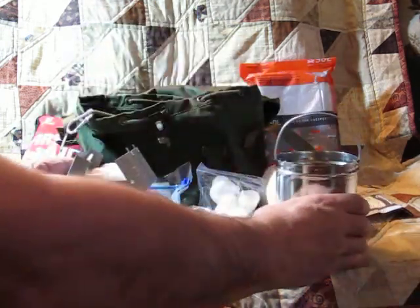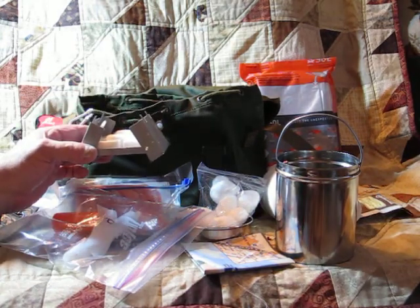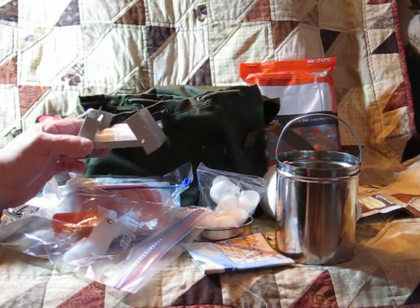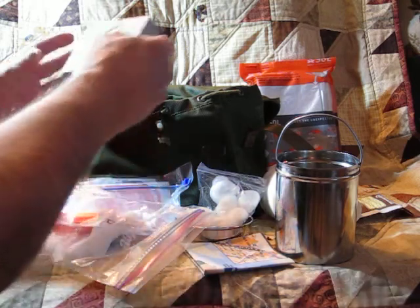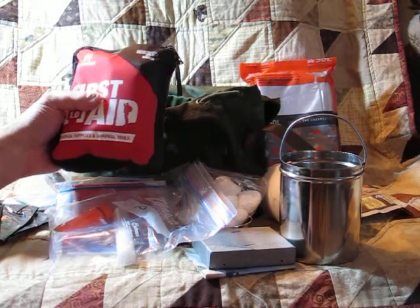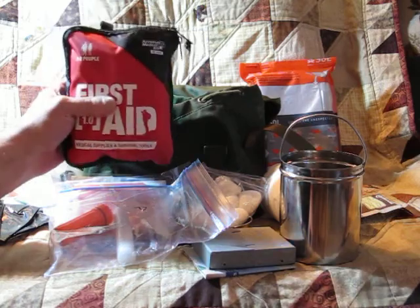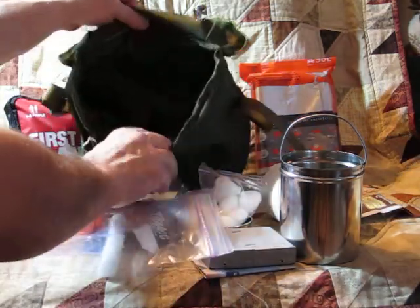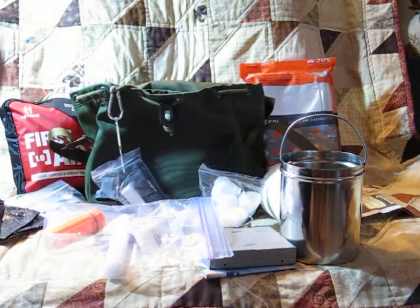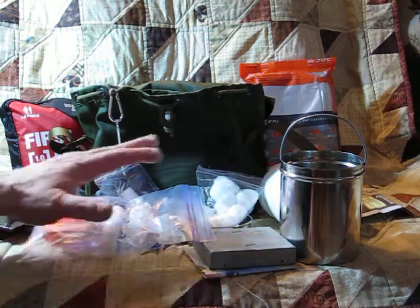I'm not planning on living in the truck over a period of 2 or 3 days, but if you got stuck, say you were coming back from somewhere, snowstorm, put the truck off in the ditch, well, hey, stay in your truck. The next day the plow comes by, you get out. That's all it is, emergency. On the road, something happens, you come across an accident, I've got at least some kind of first aid kit in there. It's not a bad little pouch. It's got a pocket back here, 2 side pockets before that. And I thought for the price, that will do, because it just sits in my truck all the time.